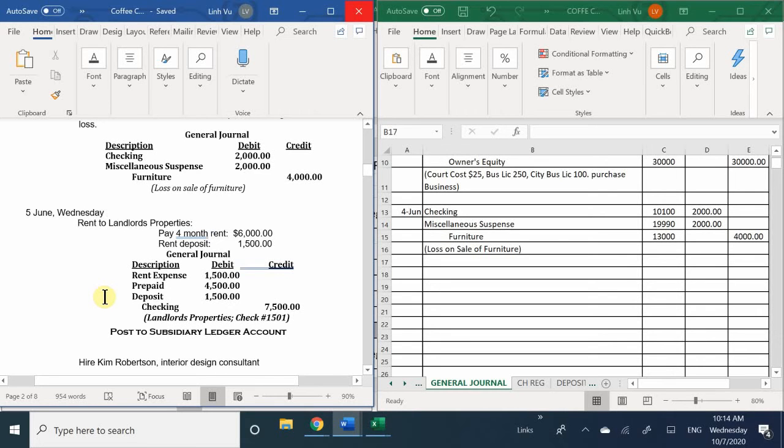for 4 months, the assumption is you're paying for this month's rent as well. So you need to also make sure that you have the rent expense because you're going to be utilizing the store as soon as you pay your rent. So in this case, we are having to pay for rent expense and we're going to make a prepaid rent expense, right? And then we're also going to make a deposit because oftentimes the landlords will require either 1 month in advance payment for a deposit or it could be a couple $100 depending on which location you go to. But in this case, it's a typical one.